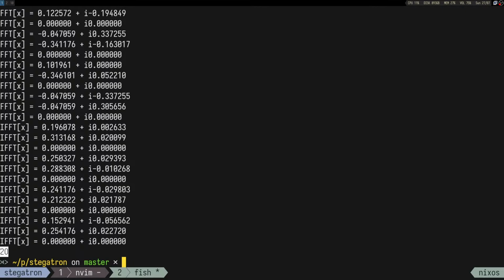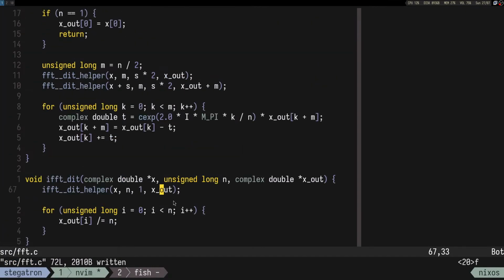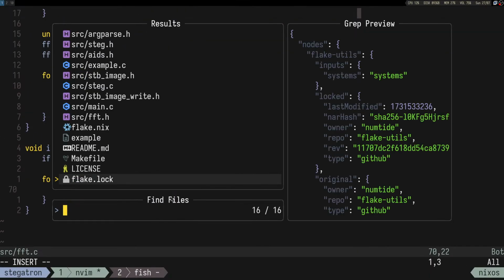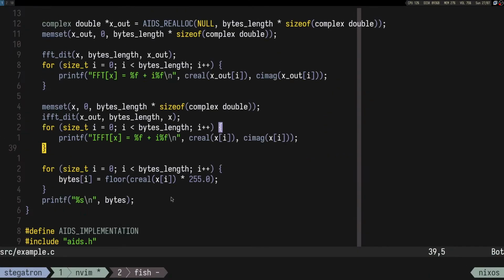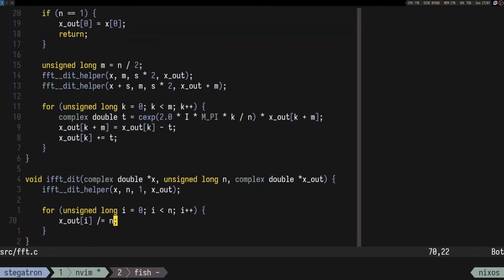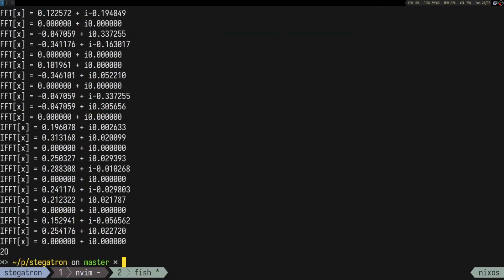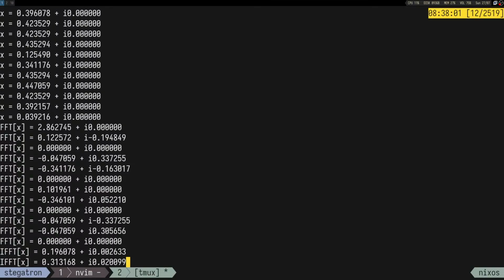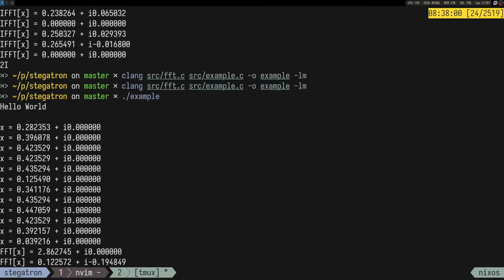Wait, was this 20? Am I printing something in example.c? I'm printing the bytes for some reason. Yeah. So it's way too different.